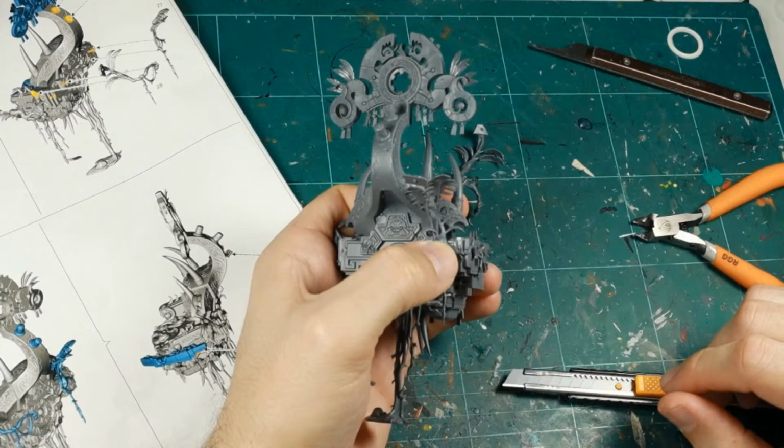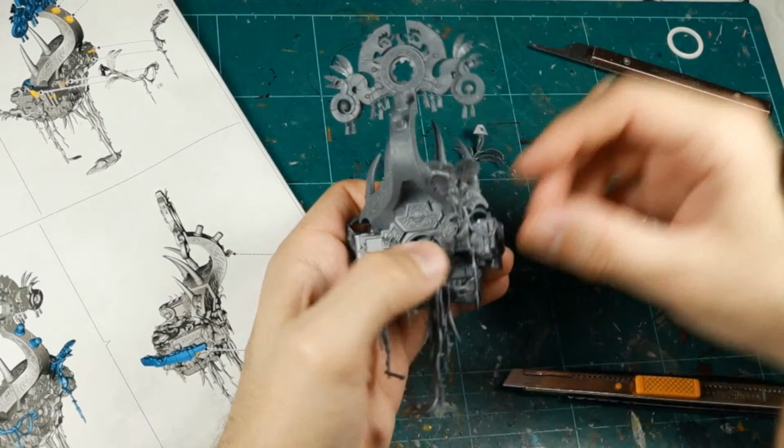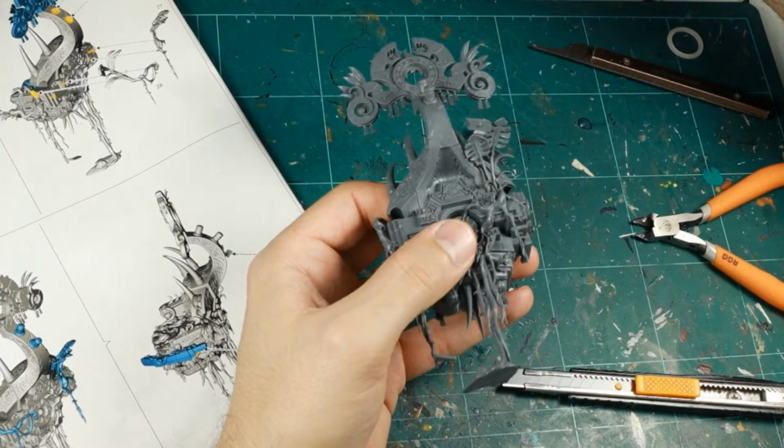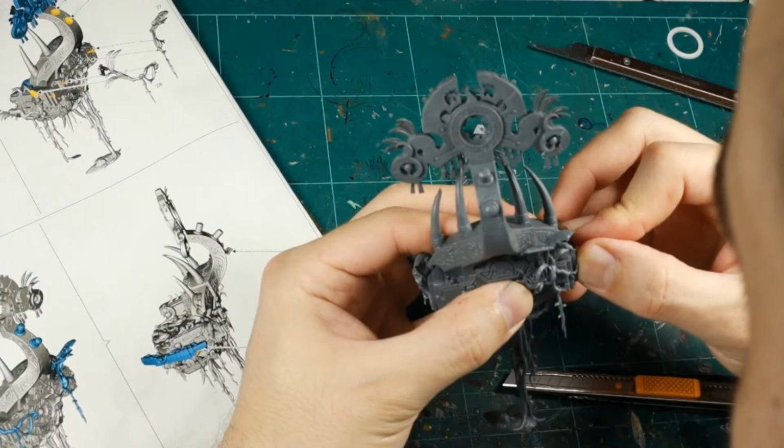Robbie, will you build all of it and then paint? I don't know. I have already said, I'm for sure going to paint Kroak and the skink separately. That's for sure, because otherwise it would be a pain. And the rest, I really don't know. I have literally no idea what I'm going to do here.